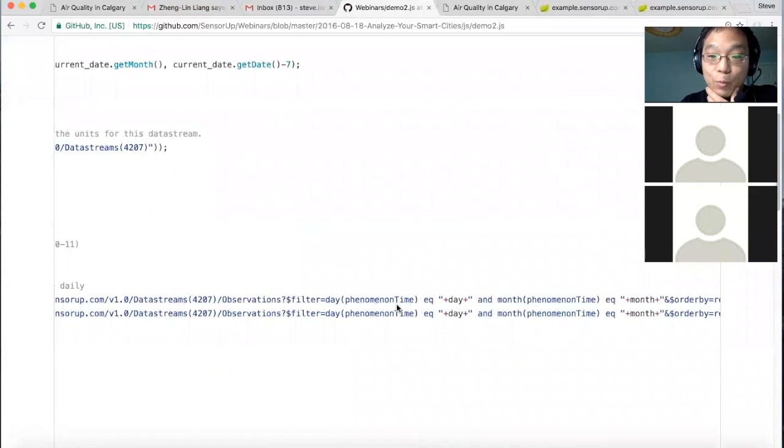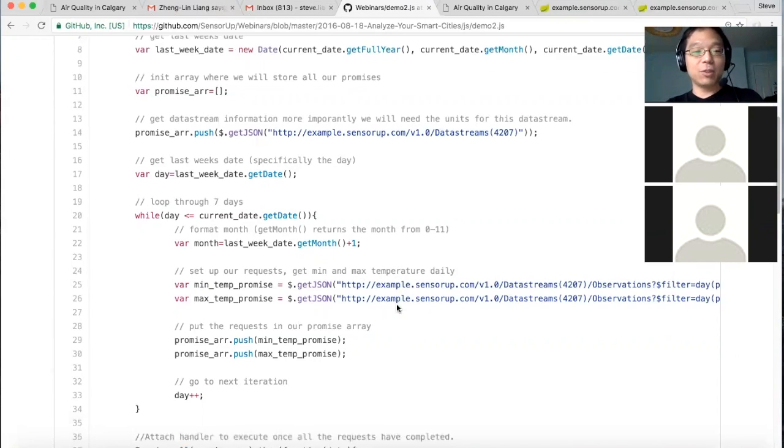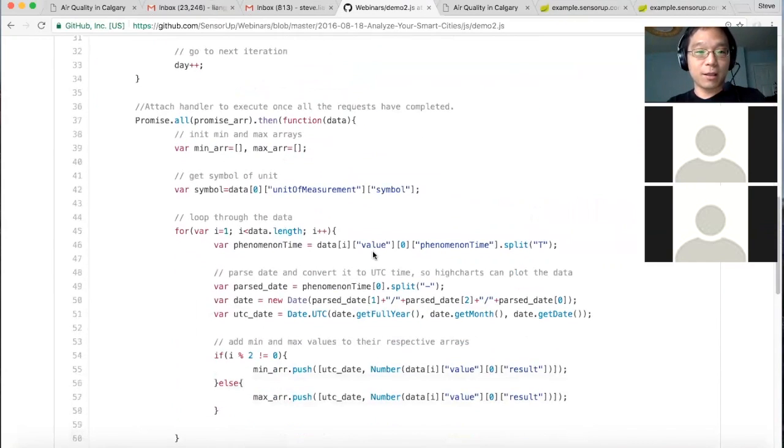Then we have a loop. By the way, this code changes according to the date, we didn't hard code the date, so you always get the maximum and minimum for the past week. There's a loop: you get the current date and loop through the past 7 days and give you the results back. This is the query you send, and the second query you send.